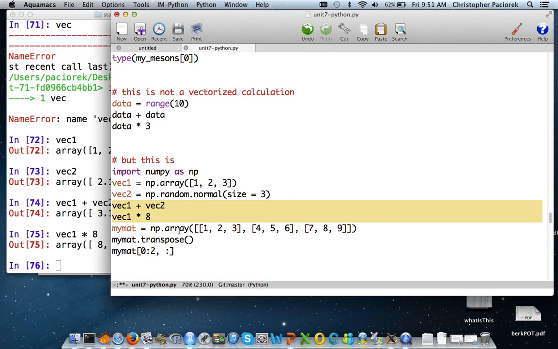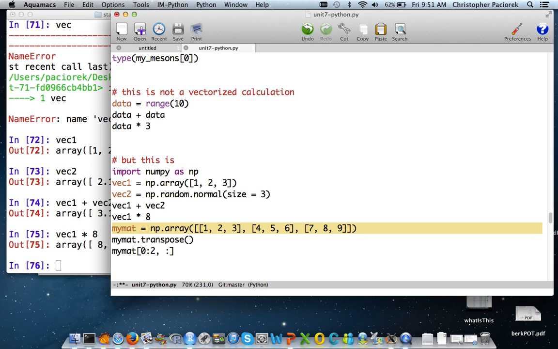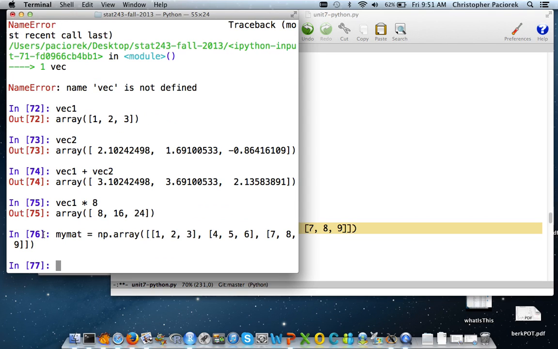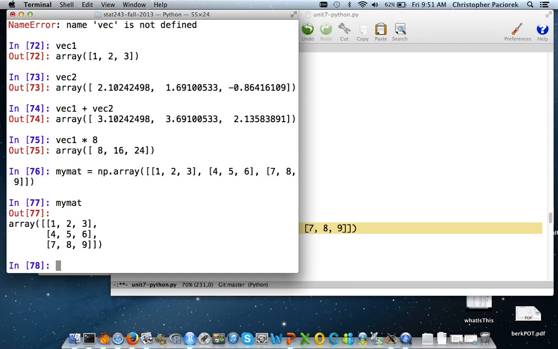And I can make matrices, which in NumPy, which in Python terminology, actually in C terminology for that matter as well, are called arrays. So here I'm creating a matrix where I've just basically filled it in as rows. You can see the syntax looks like a list of row lists.